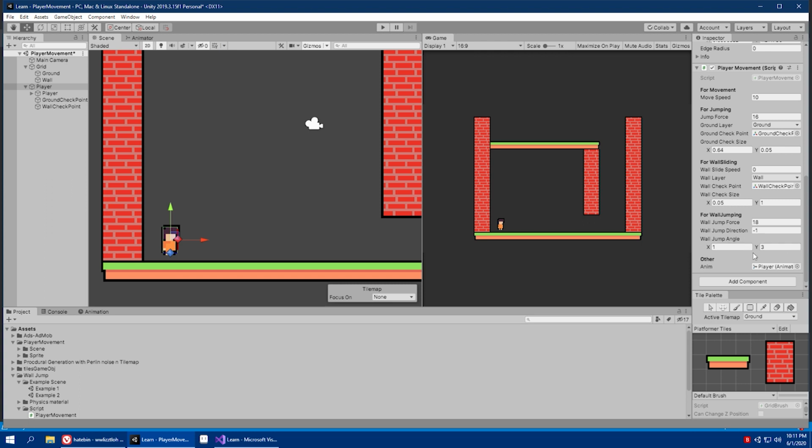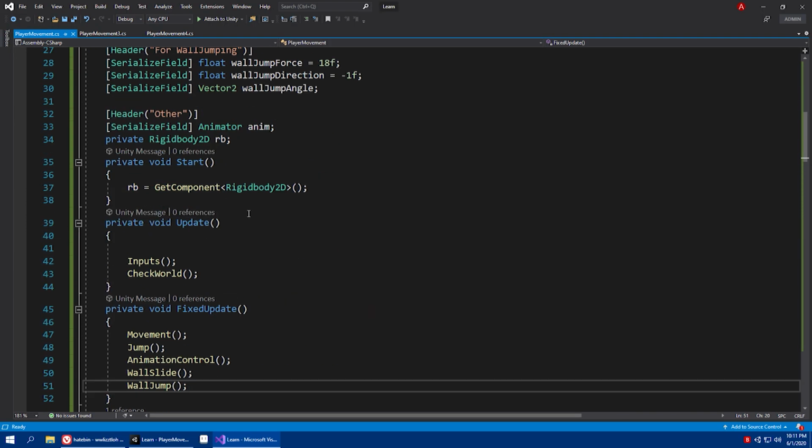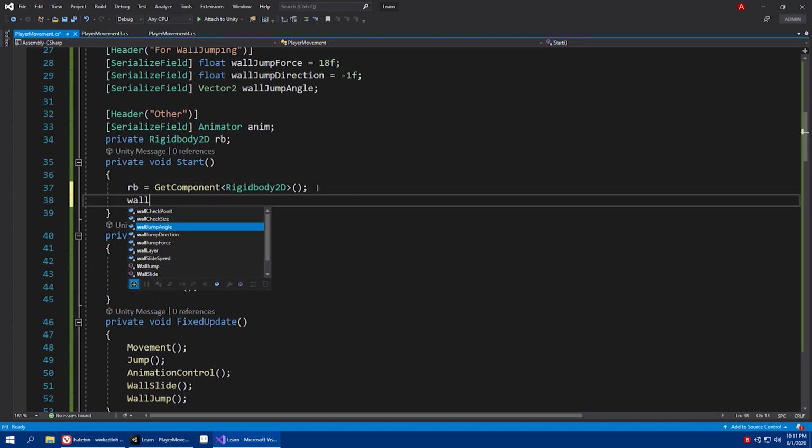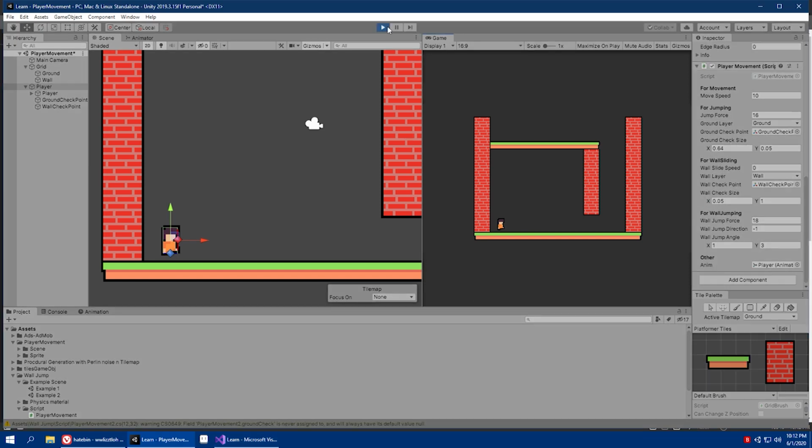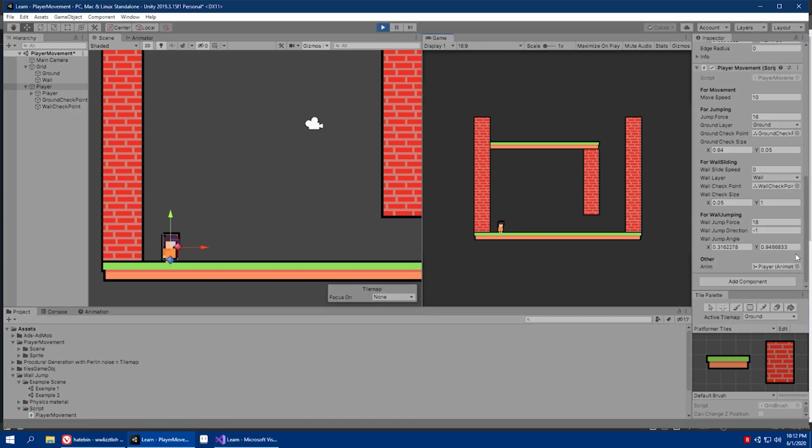So to help with that, we just need to normalize this vector. In our Start function, just write wallJumpAngle.Normalize. Once we do that, this value gets normalized, meaning right now it's 1 and 3, but when I hit play it's going to be 0.something and 0.94. This in turn will not affect our force.